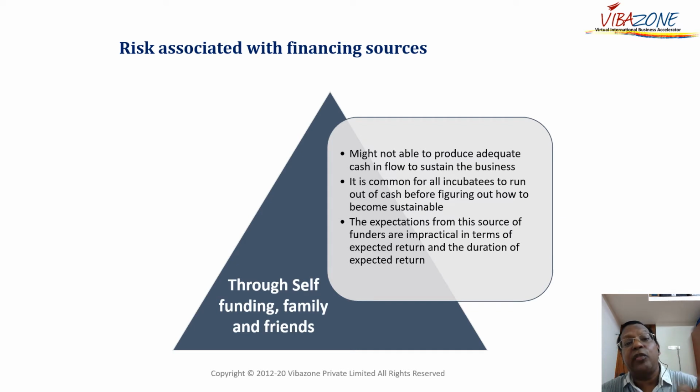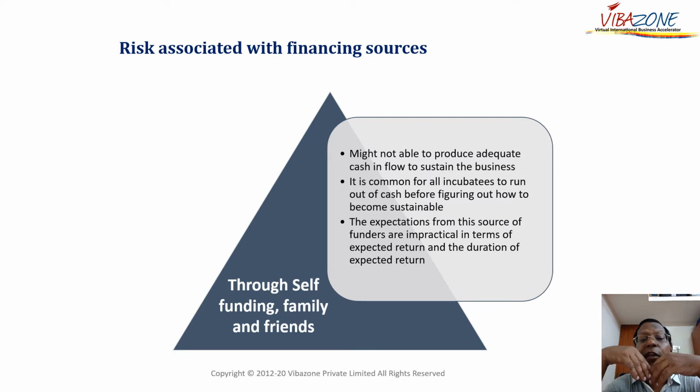Now, the risk associated with funding sources through self-funding, family and friends. This might not be able to produce adequate cash flow to sustain the business. It should only get you started. It is common for incubatees, and possibly incubators too, to run out of cash. So they should always figure out how they are going to sustain.